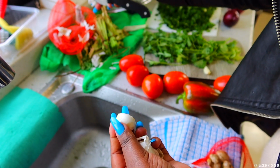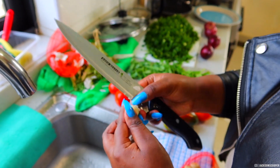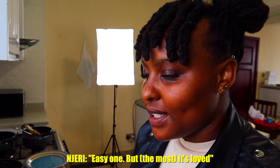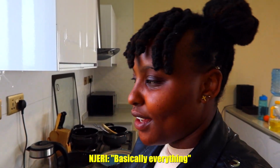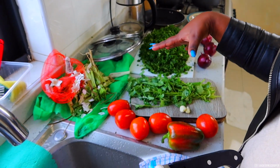So you have to peel all that off with a knife. Yeah. So would you say that this meal is a very popular one within the Kenyan household? Yeah, it is. Because it's the easy one, but the most loved. You'll eat and you'll feel like you've eaten something. What's your favorite item in this dish? Basically everything. Okay, ugali is not that tasty, but it's nice. But sukuma wiki with onions and coriander and tomatoes. Then the beef, wow. Wow.